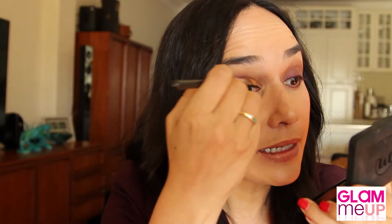Now we're going to move on. I'm going to use a lighter colour for the inner thirds of the eye. Now I've chosen a colour by MAC. It's a great colour, it's called One to Watch. So let's place that on again with a 242 brush, just pressing it on the inner third.